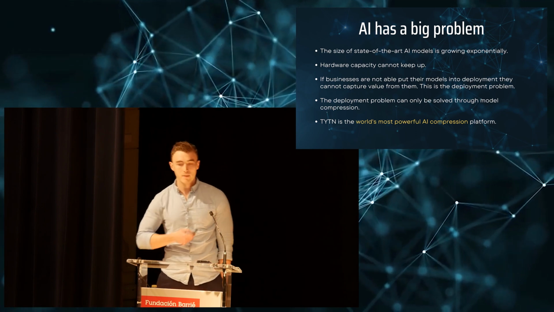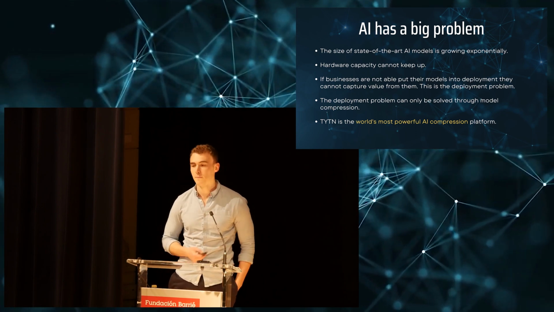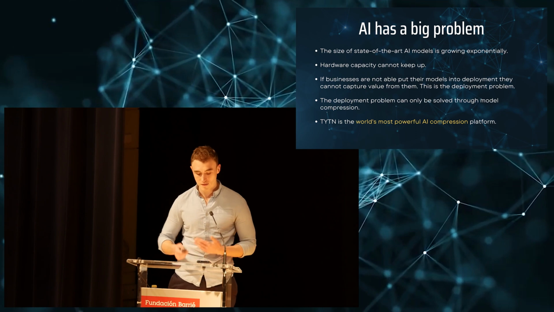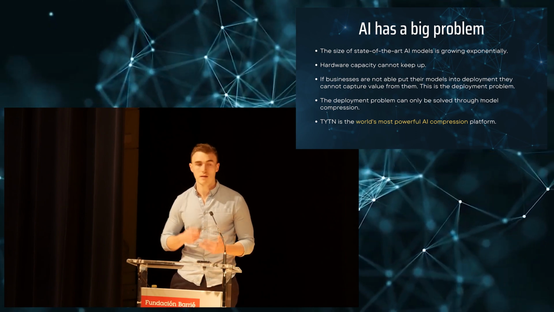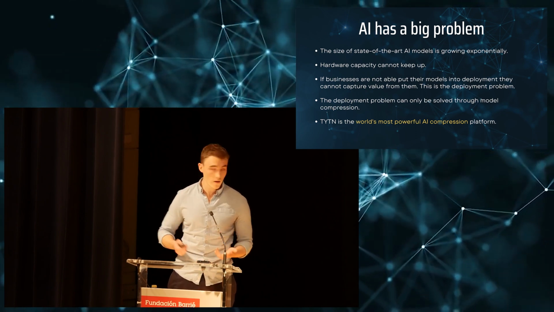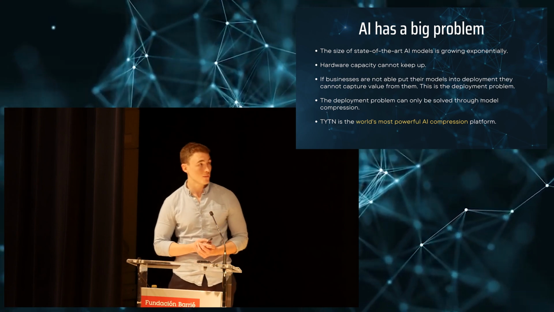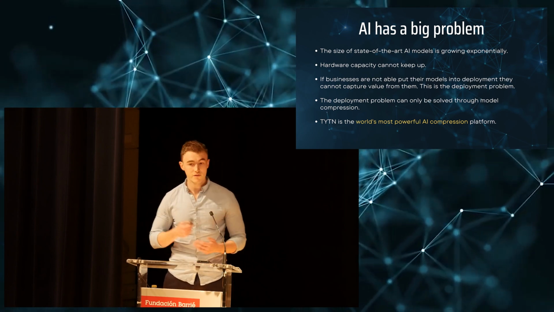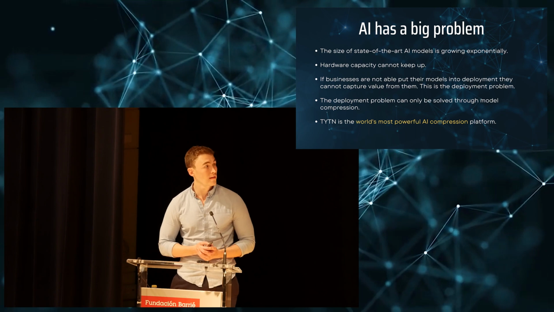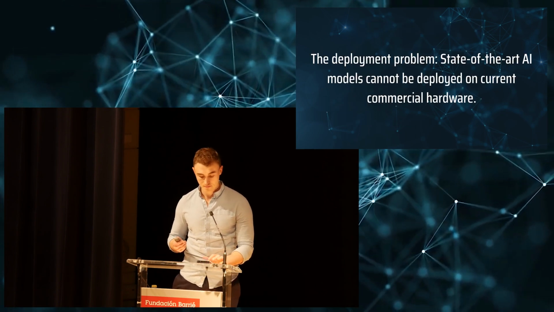And so if businesses want to deploy these large models to power the next generation of their applications, they're going to have to do something to close that gap. And we're hoping to be the people who do close that gap, at least in part, by leveraging some of the ideas we actually saw in the last talk to compress deep learning models.